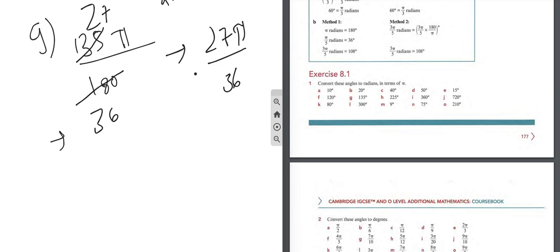However, if they're asking you to do it even better, then I think you should divide 36 by 27, and that is the best way to get the perfect answer. You will get pi by some decimal number. So that will be your correct answer. But in this case, I think the fraction can be the answer.